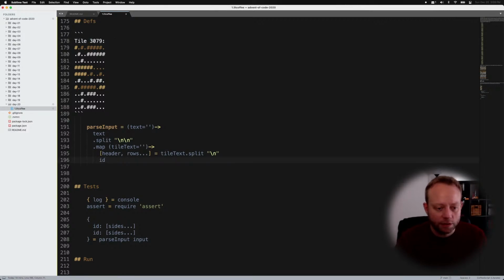So ID is going to be, what is it? Header. We want to match that plus dot match, and this is going to be the whole match, the ID. Actually, I think we can just do ID match like that? Let's try it.